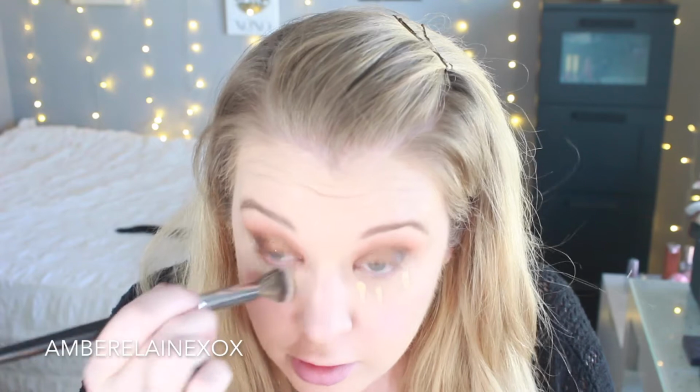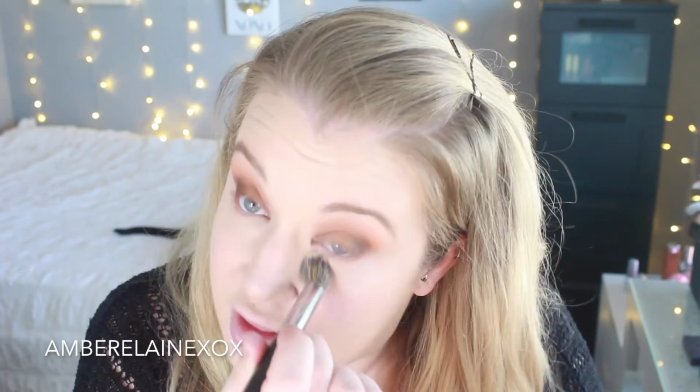I'm gonna use just a touch of concealer, and again I don't have a new one. I'm just gonna use that Born This Way underneath here and just do a couple of dots. I really don't need that much. I'm gonna take my Morphe E8 and blend that out. I love this brush for this kind of work. It works really, really well. I do use damp beauty blenders as well, but I happen to just be using brushes more often. And I'm not trying to brighten, I'm just trying to conceal some of these dark under eyes.